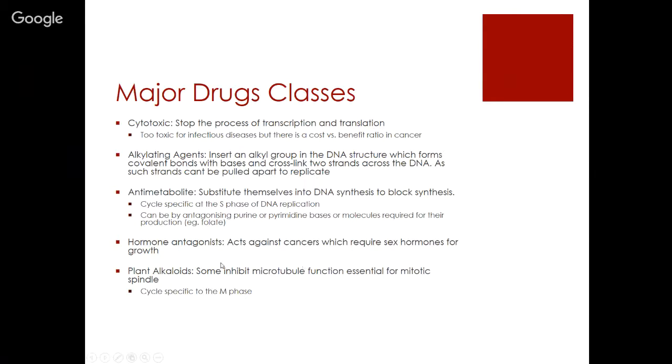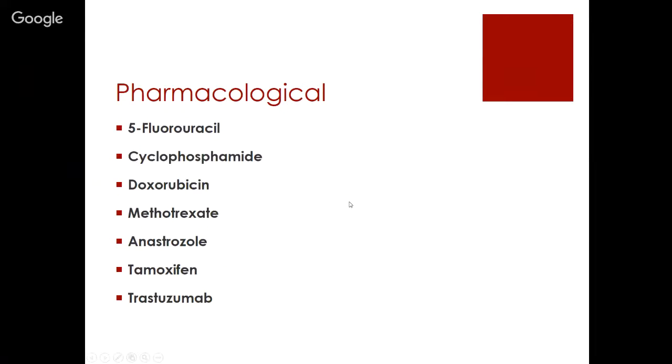And then hormone antagonists, they act against cancers which require sex hormones. So they'll act instead of the hormones, pretty much. I'll go through them when you get an example of each of them. So these are the ones that are core, I think. In fact, I think one or two of them might not be core, but they're all the important ones that were mentioned in the lectures.